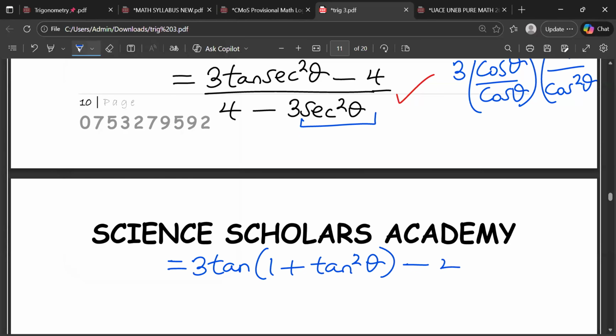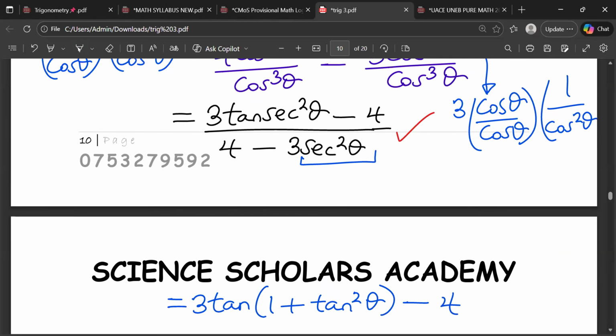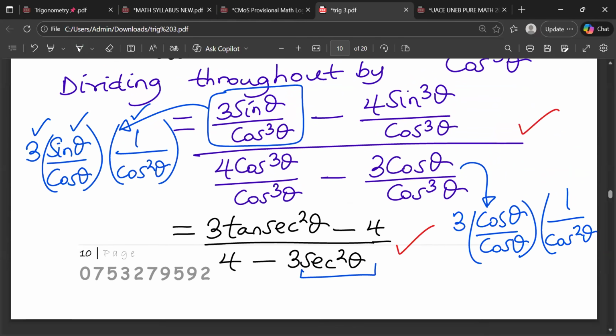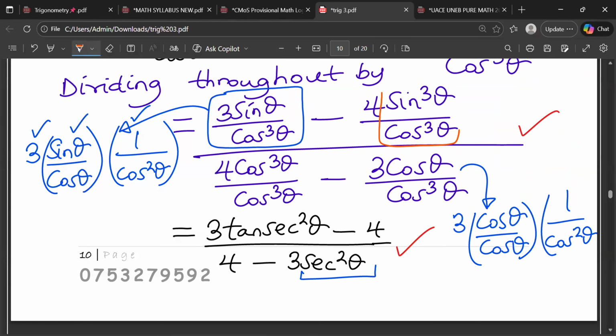And this is minus. But did you see where we got the minus 4? Yes. Let's correct this one also. Do you know what that one is equal to? Only the numerator. No, both of them. Sine over cos but cubed theta. What do you get? You get tan cubed theta. That is good.